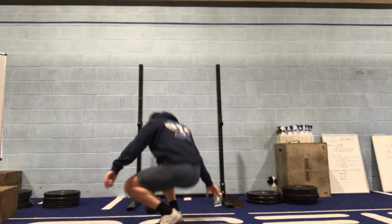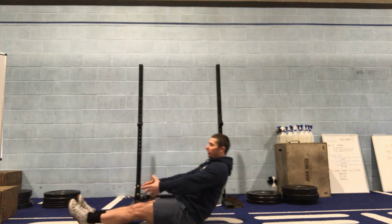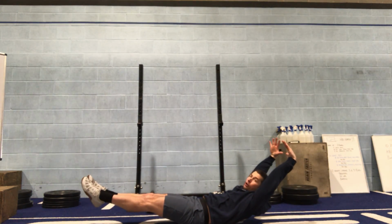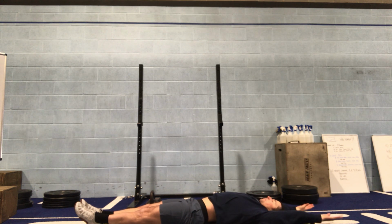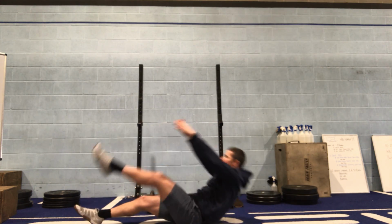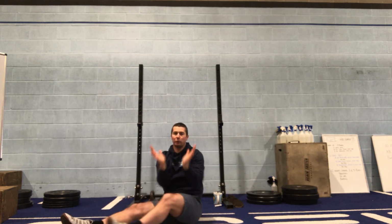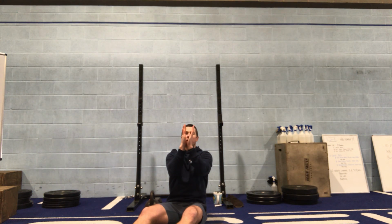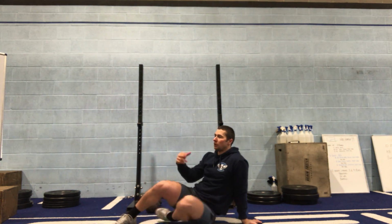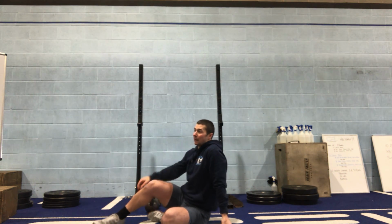Then we've got 20 single leg V-sits. Fairly high volume at once. Remember, you can always make these harder by hollowing out if you want to, but this will be plenty for 20 reps. Starting with feet on the floor, arms straight overhead, legs straight, and getting a nice range of movement. Remember, we always want to try and raise your leg and your torso together and then come back down together. Just keep that control, but you can move through them fairly quickly.